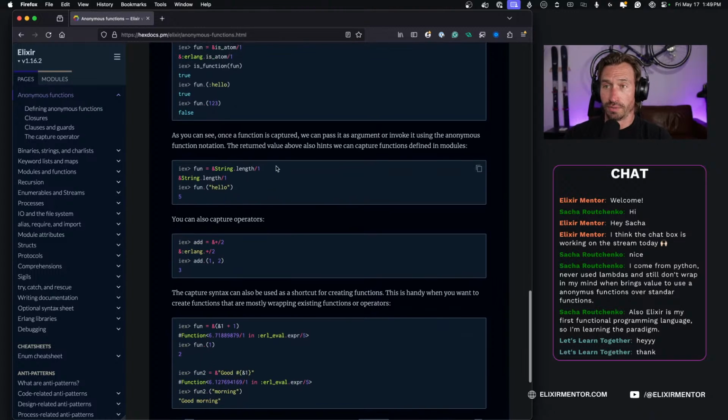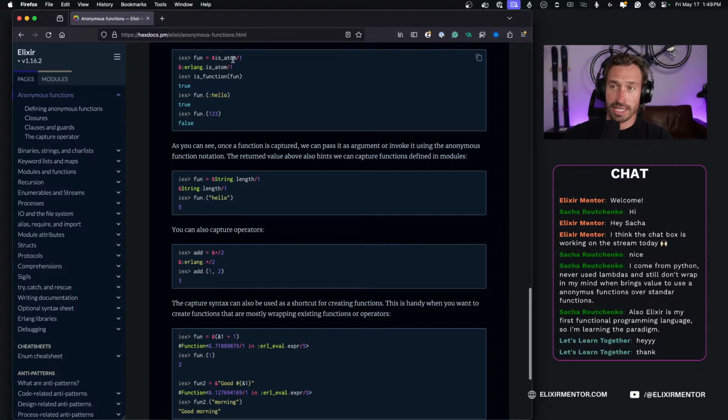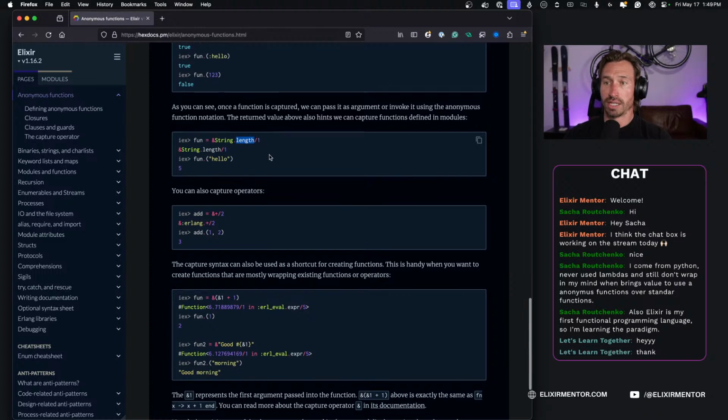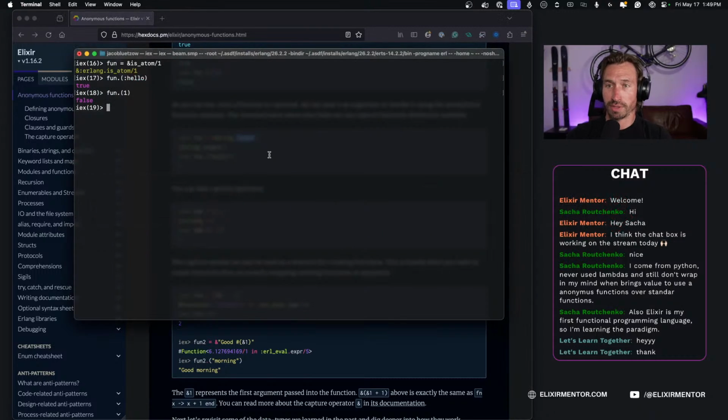All right, so is_atom is a kernel function, but we can also go into the String module and call functions there as well. So let's go ahead and pull up our terminal and do that. We'll rebind fun, and we will say capture operator, String module dot length, and that's arity 1.